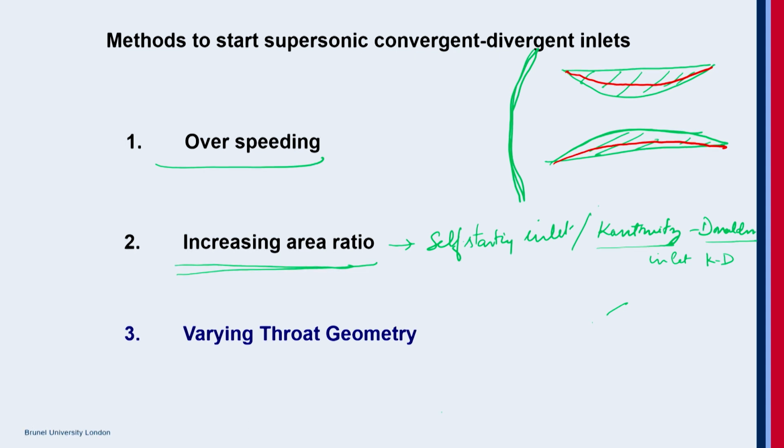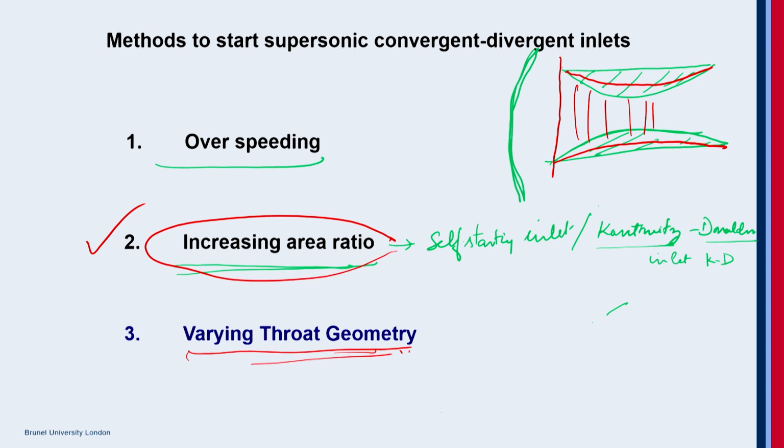It's a fixed geometry. For that design flight condition, this shock will just be placed at the lip. It's not at the unstarted point, which means it can be swallowed immediately and started immediately. That is the increasing area. The other option is a variable area throat, where you can vary the throat area with variable geometry. Variable geometry is better because you can get better inlet pressure recovery. Self-starting is good, but it has poor inlet pressure recovery because the Mach number at the throat will be higher. Now this is just to give an overview.